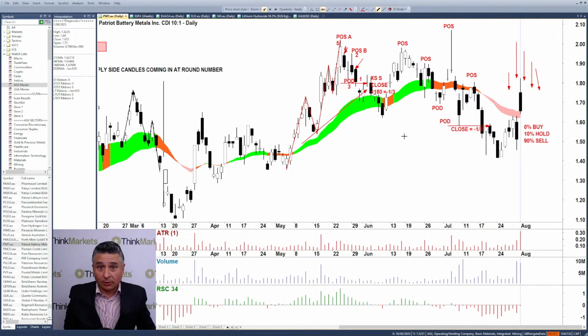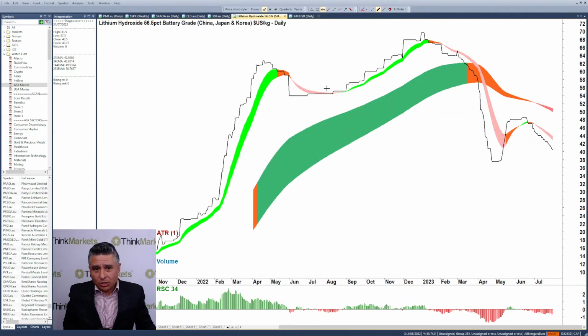And again, Carl, let me tell you about Patriot Battery Metals. Let me tell you about lithium first and foremost. I'm not so sure about lithium. I think that's a problem. Down again yesterday. And the lithium carbonate chart is very similar. But it's interesting to see lithium hydroxide lagging lithium carbonate here. This is the processed product. You get lithium hydroxide from spodumene. You get it from lithium carbonate, and it's typically your cathode precursor. If I'm not mistaken, maybe it's the anode. Look, it's one of those two.